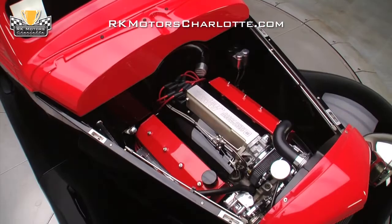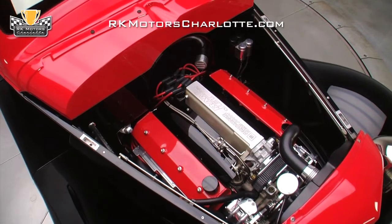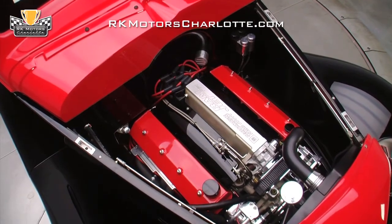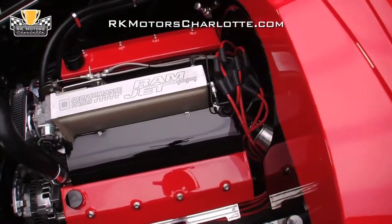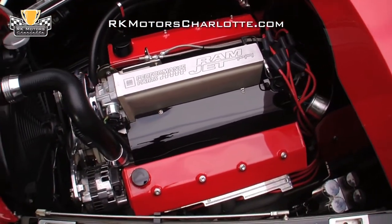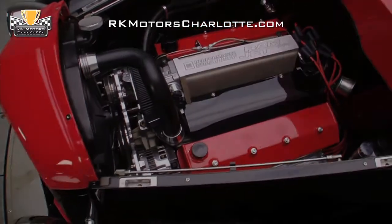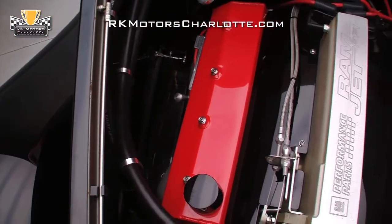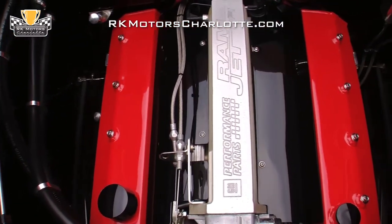The great thing about building a Chevy hot rod is that you won't hear any critics complaining that the engine doesn't match the body. In this case, there's a 350 Ramjet under the 3P steel hood, and it has been fully detailed to match the body. A lot of work went into hiding the plumbing and electrical under color-matched and hand-fabricated steel covers. The distinctive Ramjet intake makes big power and torque, yet idles like a production car thanks to modern fuel injection technology.